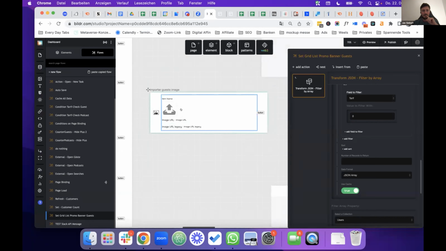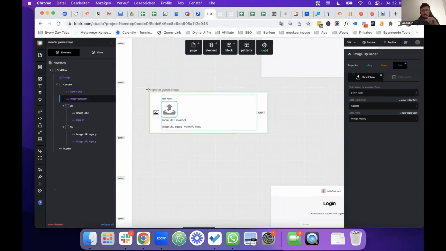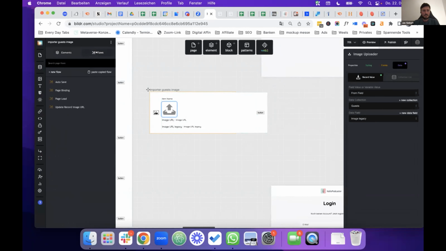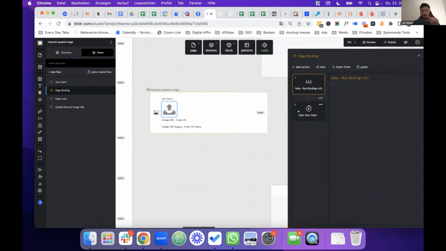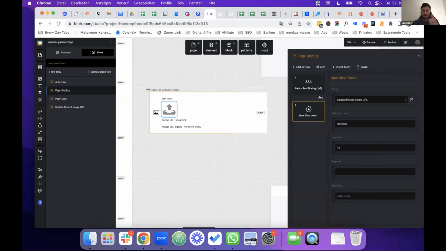And I have the image uploader and set the image legacy URL to this field. And Drew, you wrote that I should try making a timer in between because I should first wait. I tried this, it didn't work. Then I tried a timer with 10 seconds. I tried with 30 seconds so that the upload can work, but it didn't.